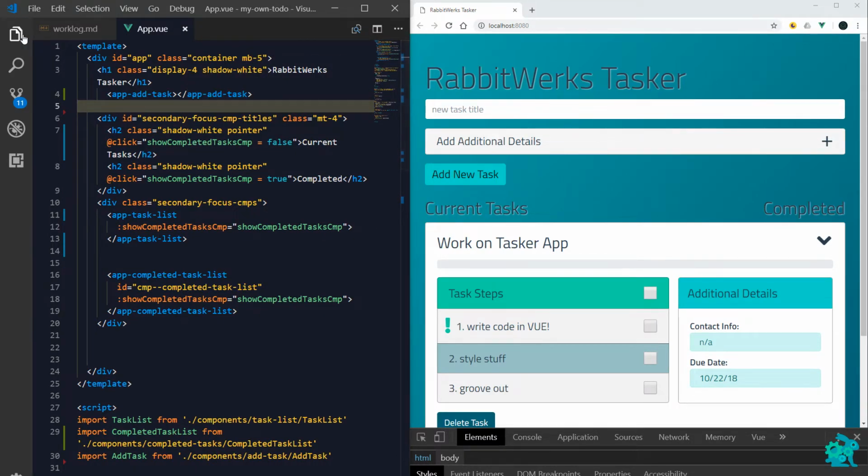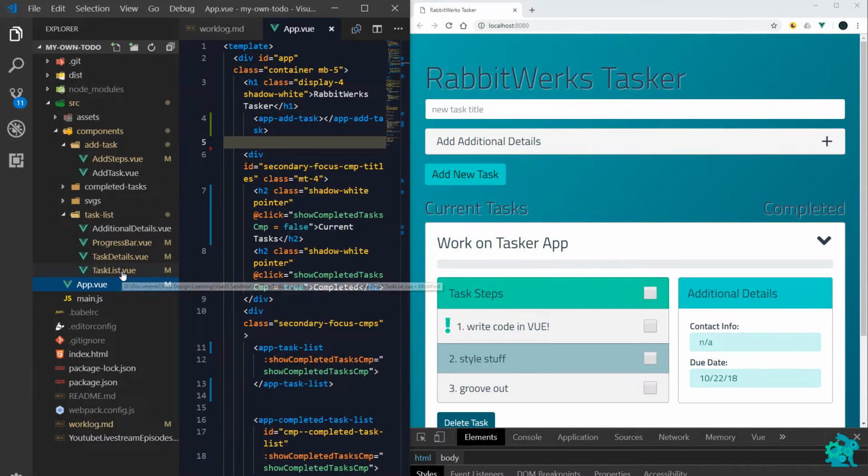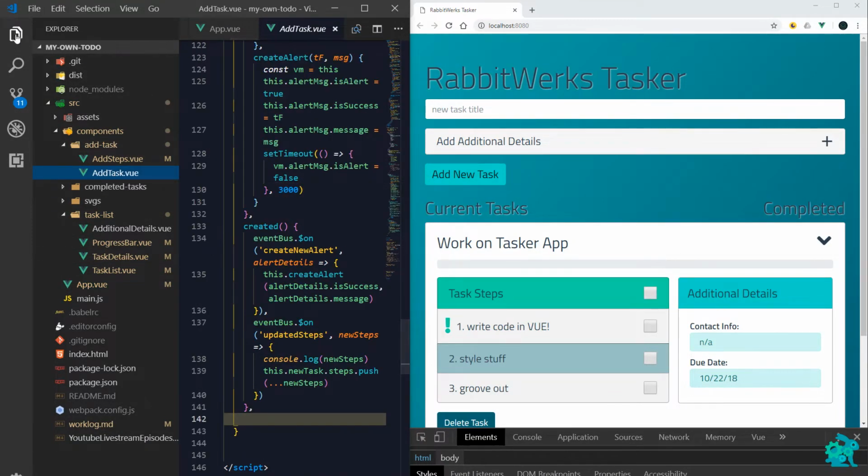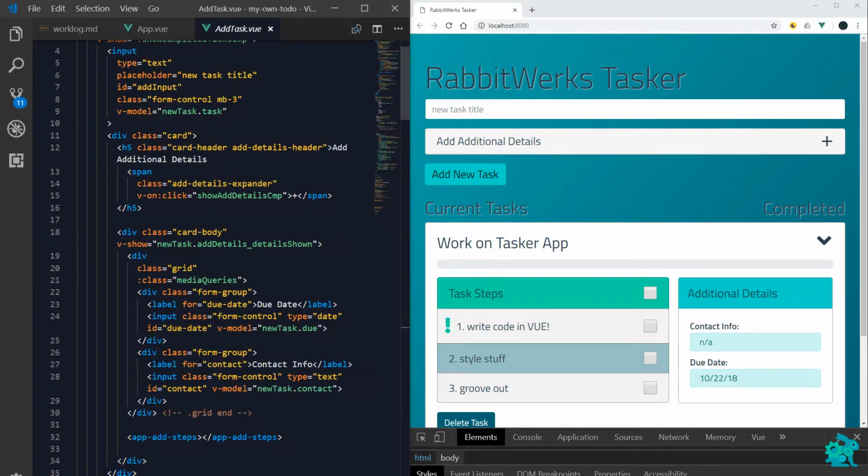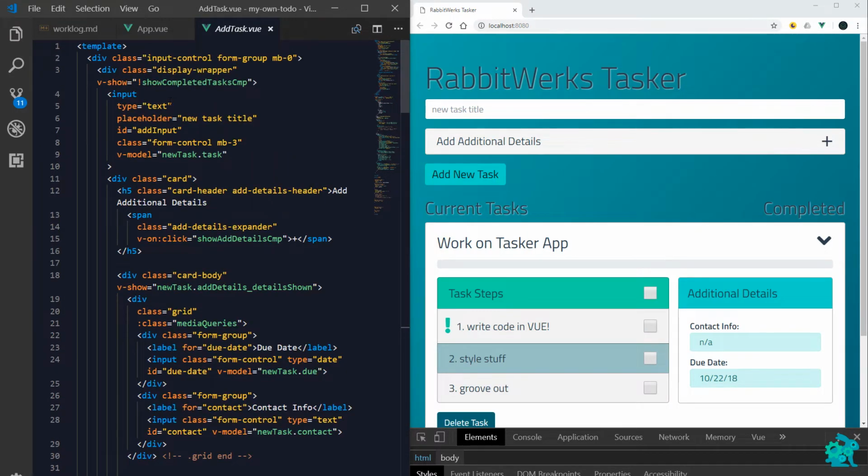And if we go into add task component, go at the top of it, and this div display wrapper, we don't need that.